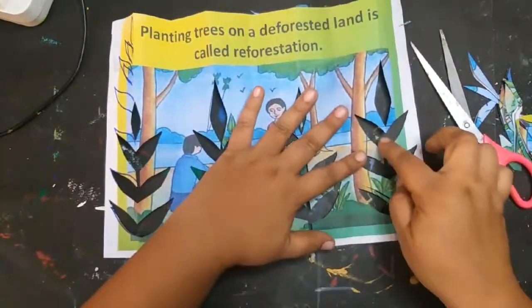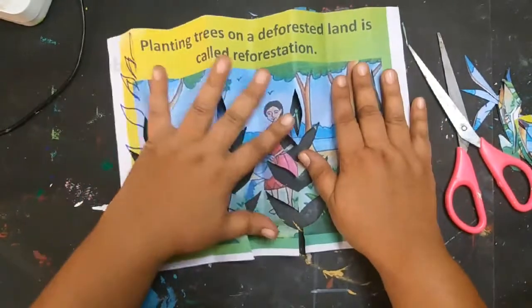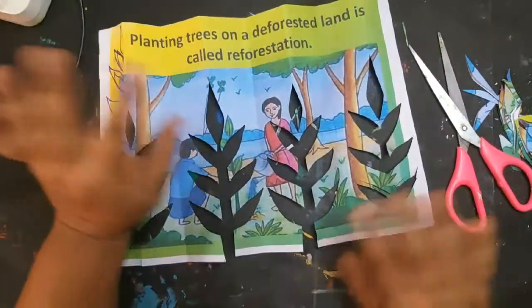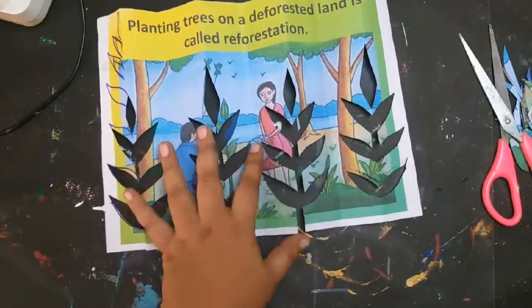Show you the other side. Now you can see the black color circles. Sorry, black color thing, right? So this part we do, and this becomes the stencil. Okay, so this is one thing. I'll take away this, and then I'll show you another one.